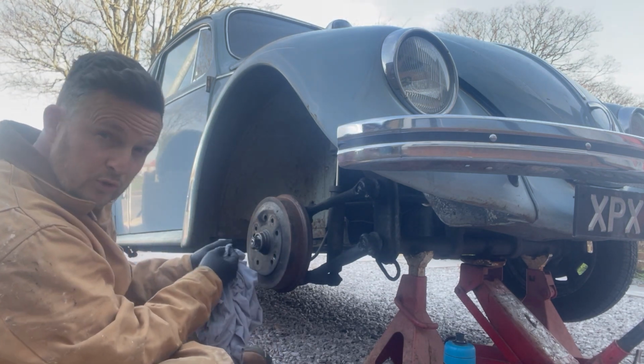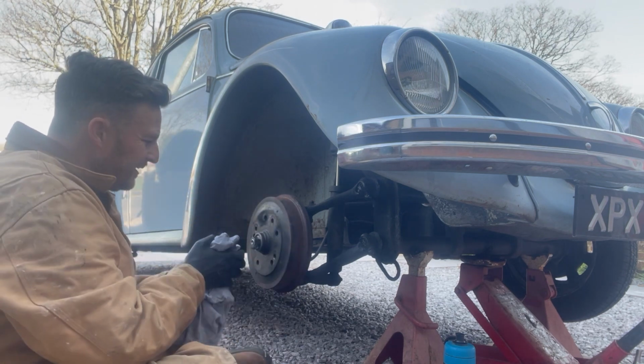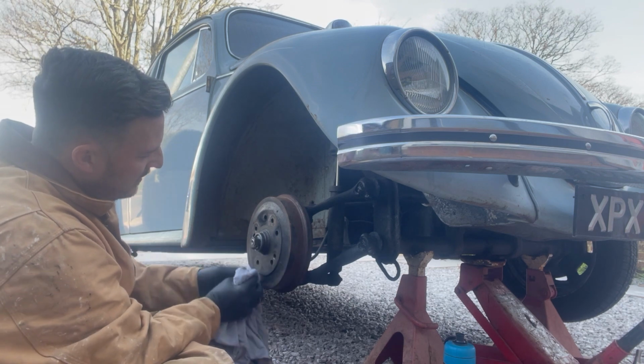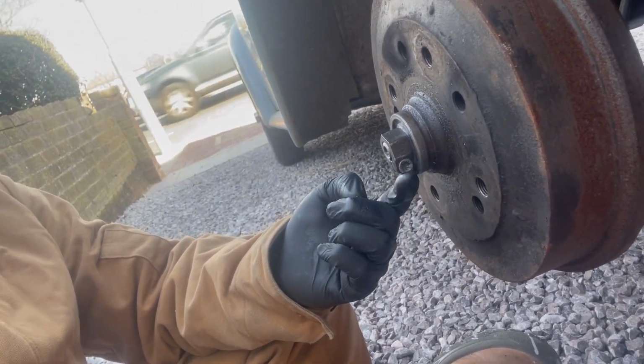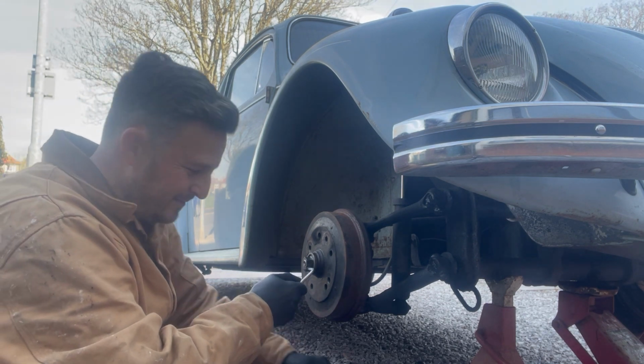Clarify, this is for ball joint cars, so if you've got a Lincoln car which is pre-66, it's an entirely different procedure. So what you'll see here is you've got a little Allen key in there, so we need to loosen that Allen key off. Got the right size Allen key.